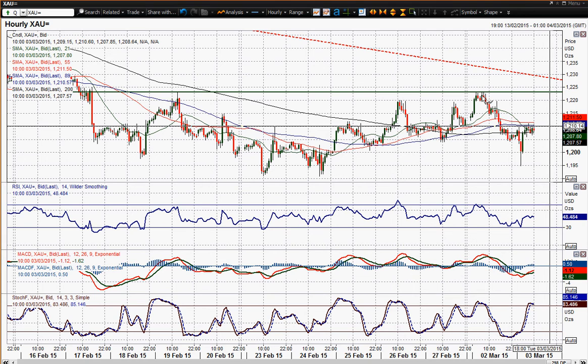Coming underneath that, obviously that reaction high, 1223, was the move on the 19th of Feb, and again we had that yesterday coming in as resistance. So 1223 is the point at which the sellers are certainly coming back in on this chart, and that is the downtrend that comes in there. It's still falling around 1230 at the moment, so there is actually room still within this downtrend for a bit of a rally, but I still think that the bears are in control of this chart.